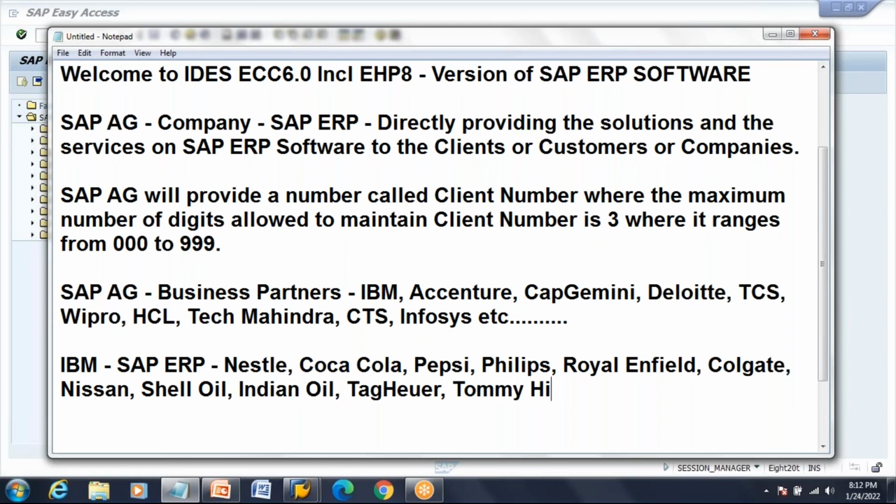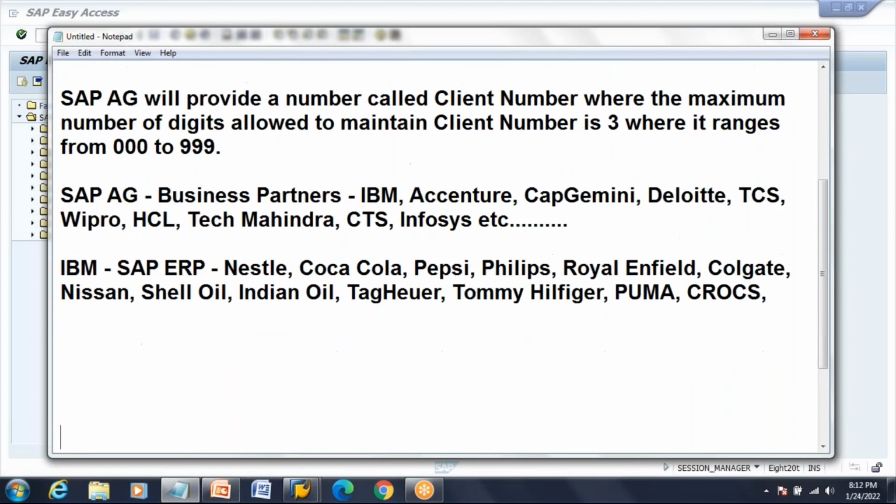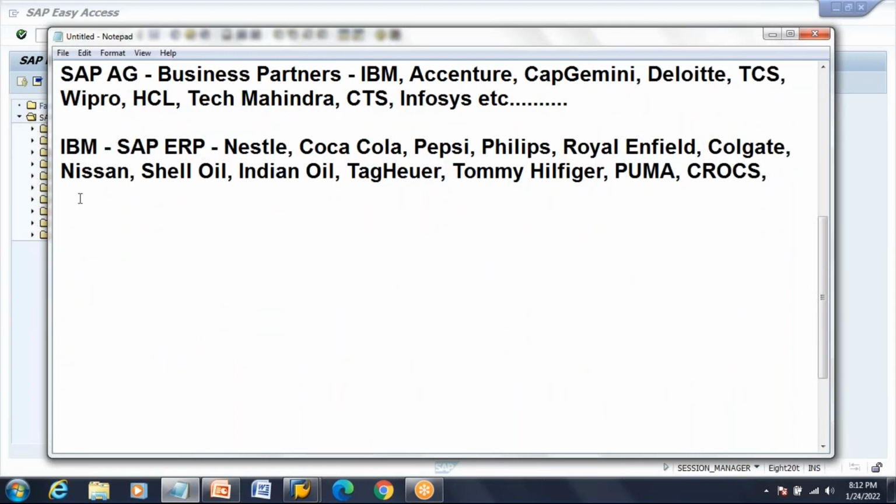Coming to the retail segment, Tommy Hilfiger, Puma, Crocs, Adidas, etc. Like this, company IBM has so many clients or customers in the market.